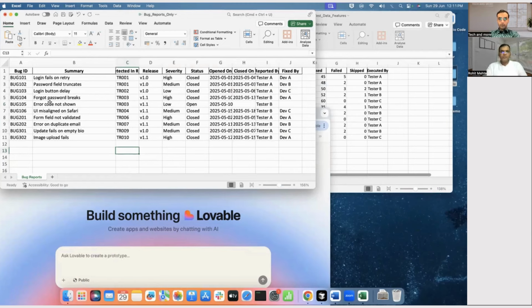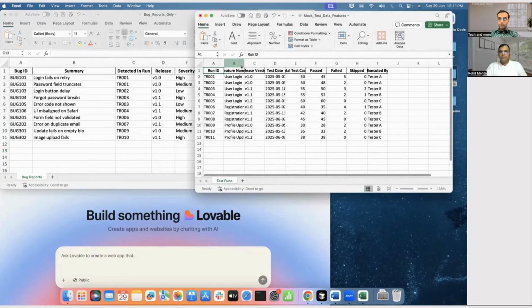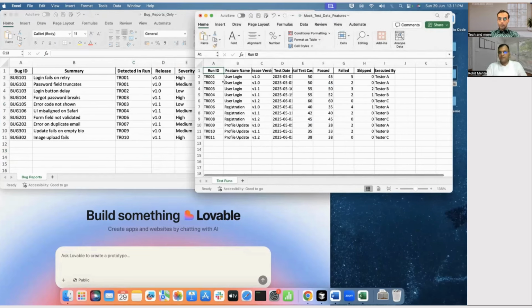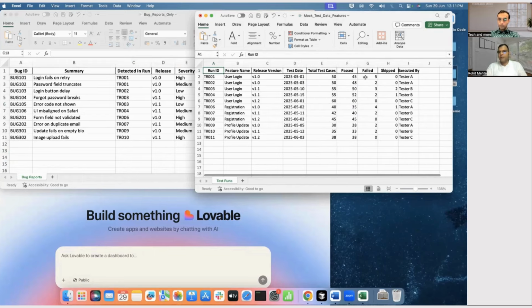You can see bug ID, summary, detected in run number, release, severity, status, open on, close on, reported by, fixed by. This is a dummy right now. And I have also created one small report regarding my test runs: user login runs, when it was run, the test date, how many test cases, pass, fail.